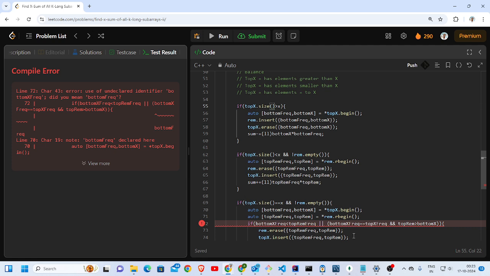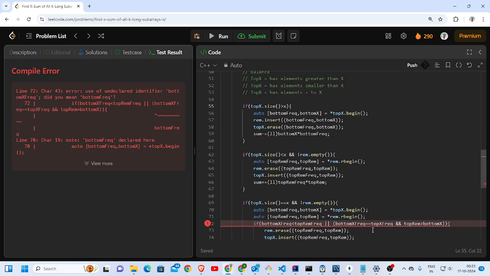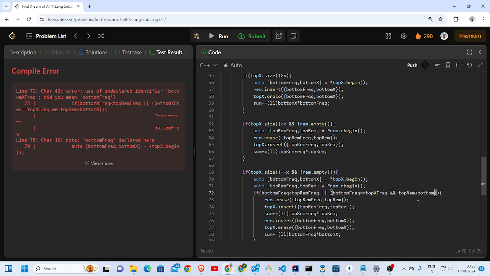There should be bottom X frequency. Oh, my bad. This should be bottom frequency. Or you know what? Let's update it here instead.